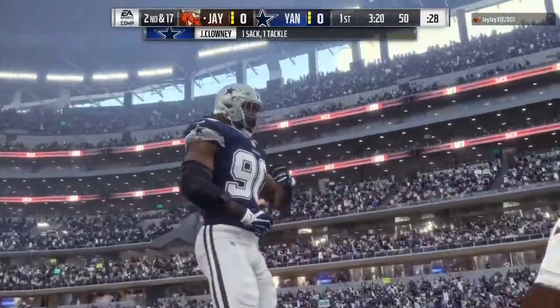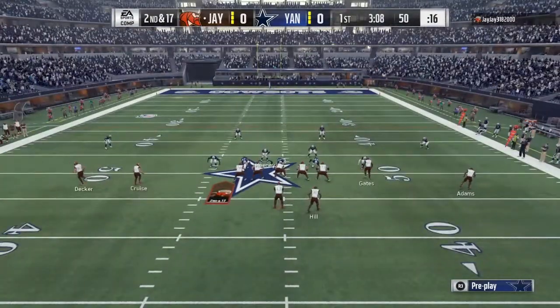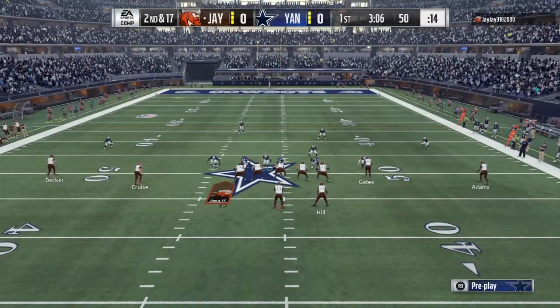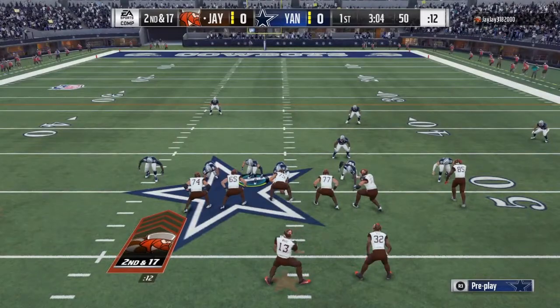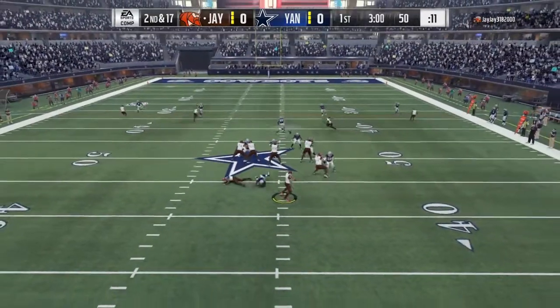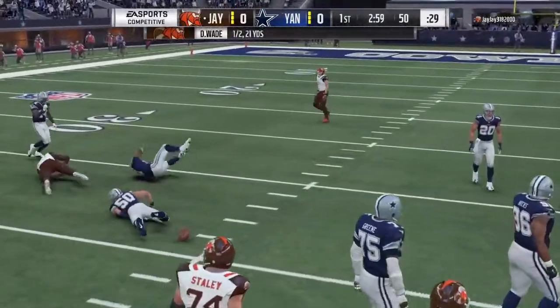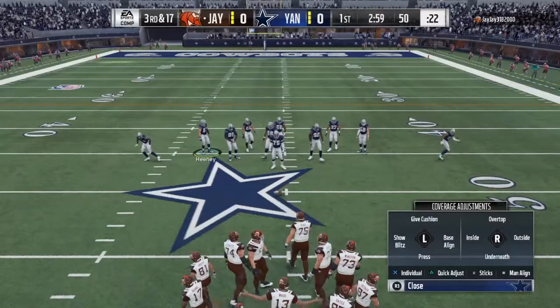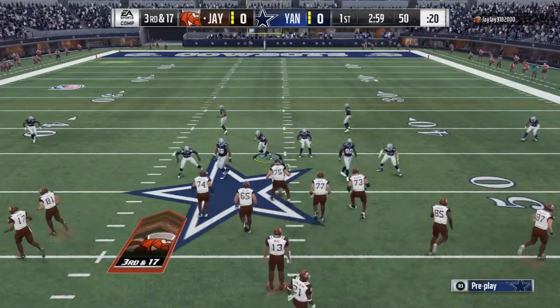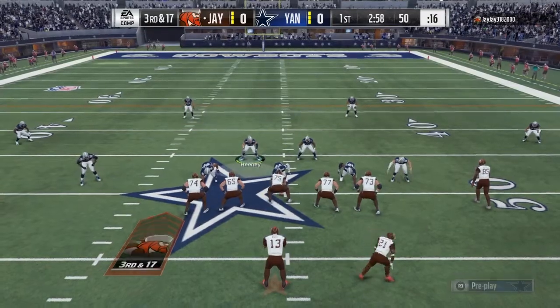I'm in the cover 4 about 90% of the time, and there I'm in the cover 4 drop show 2. The reason why I like that is because it has the quarterback contained. That's going to help you a lot. That's going to get you sacks just naturally because of that quarterback contain. The rushers on the edge are going to break loose and block shed if the quarterback rolls out. So, a little tip right there.